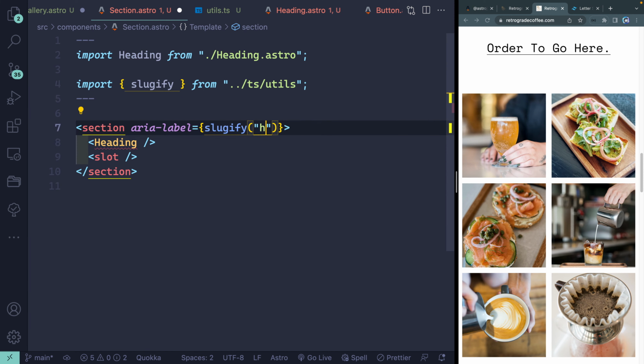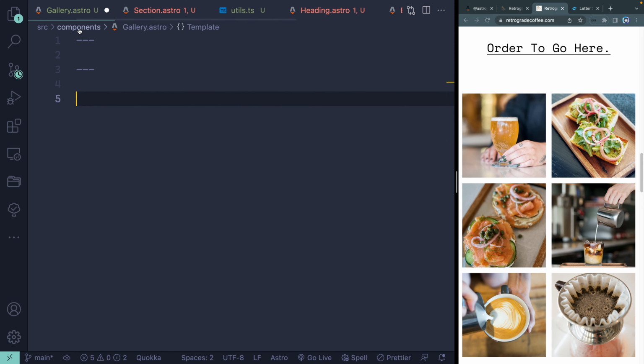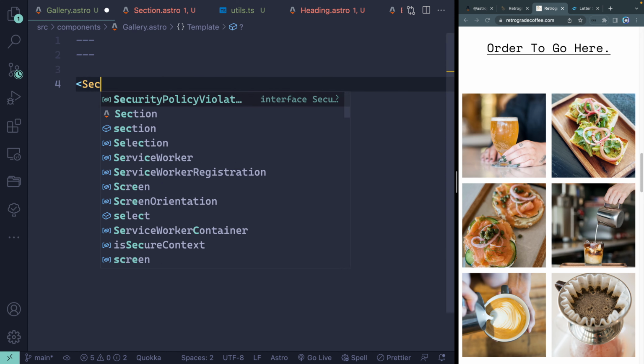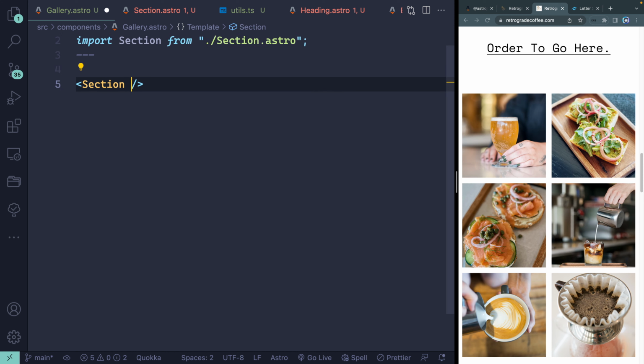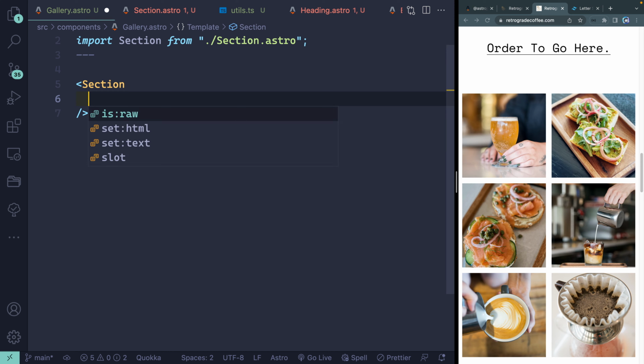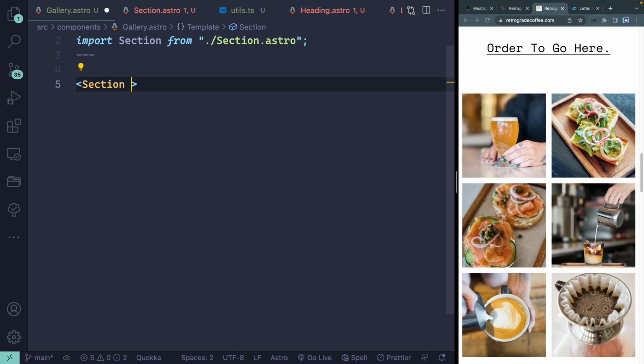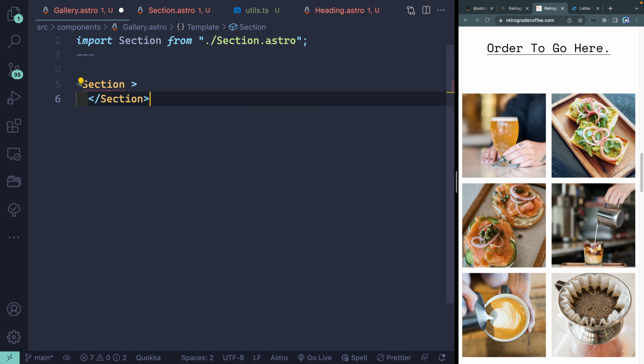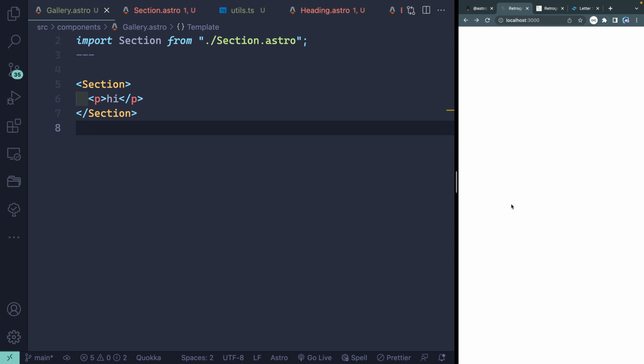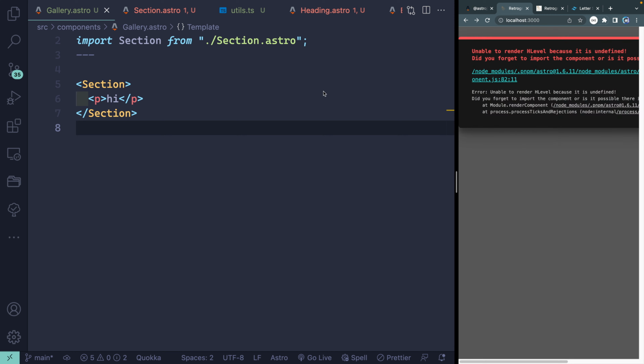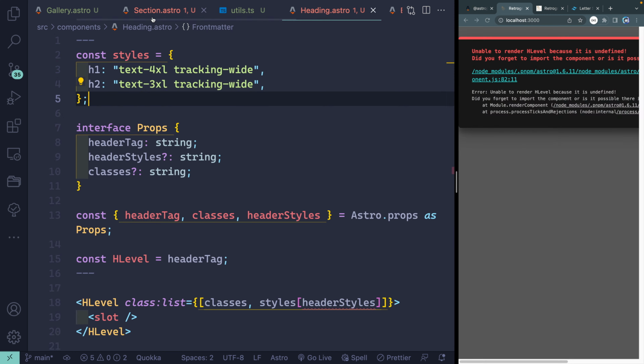So for now, I could just be like, hi, I'm a person. All right, and then this can be pulled in over here. Let's pull in the section. I'm not super explaining myself, sorry, but I'm just basically creating these little components that can handle stuff for me. So for instance, right now I don't need to pass in anything just to show you this. If I close out this section, maybe I can just pass in a paragraph here. This is hi. Jump over here. What don't you like? H levels undefined. I know. I really am going to get to it.